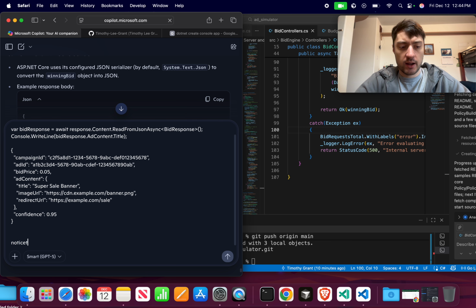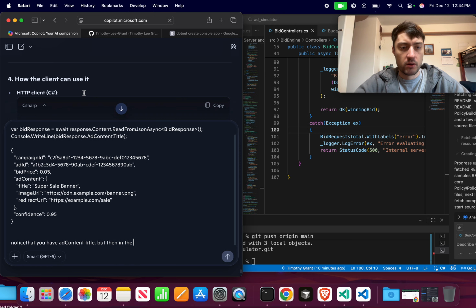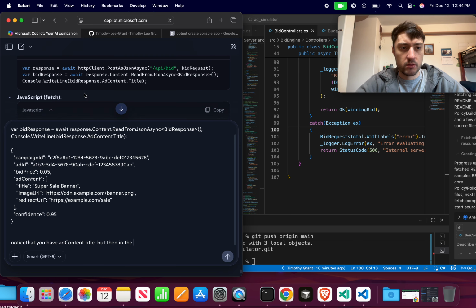Notice that you have add content and title, but then in the print statement you have add content dot title.